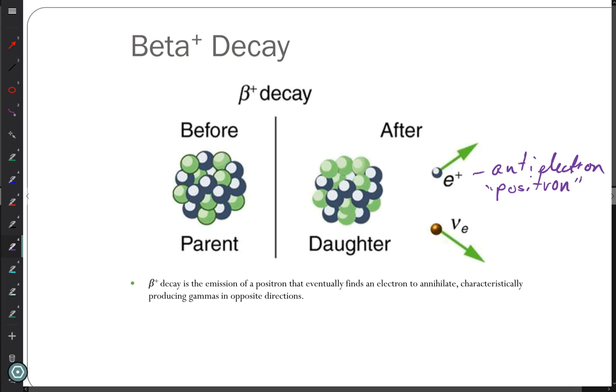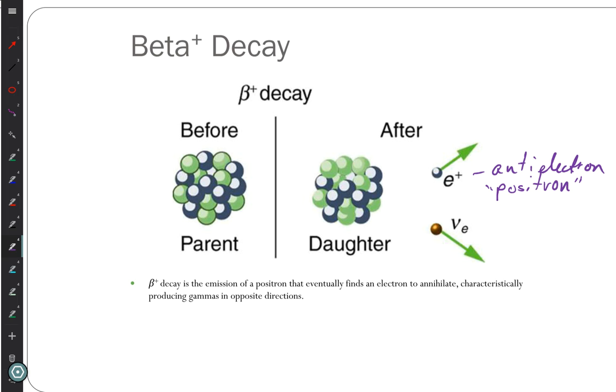And notice there's no bar over the electron neutrino now. That's a regular electron neutrino because the positron carries a -1 electron-lepton number. You need the neutrino to have +1. So once again, the electron-lepton number starts at 0 and ends at 0. Where did that positron come from? It was created. It wasn't there to begin with.